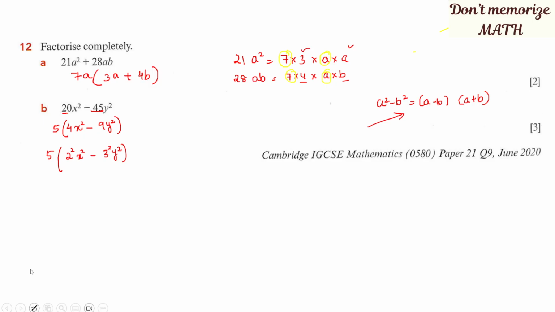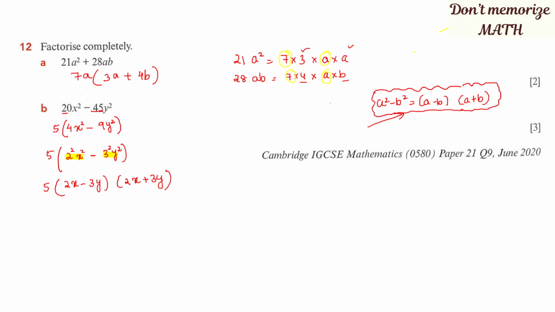So what you have to do? Just take this 2x and this 3y. Okay. So when you multiply it back you will get the same. So 5, just take 2x and 3y. So first subtract them. So 2x minus 3y, in next bracket add them. If you want you can just multiply them and check. Okay, you will get the same. So we are using here this identity, a square minus b square is (a minus b) times (a plus b). Okay, I hope this one is clear for you.